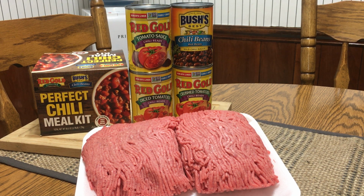One thing that I am going to do, well, I should say I am not, I will not add anything to it. I have a habit of adding things to different recipes. But what I usually do, I'll try it out the way that they said to cook it or to bake it. And then the next go around, I'll see what I should add to it. But I am just going to go straight by the recipe here.